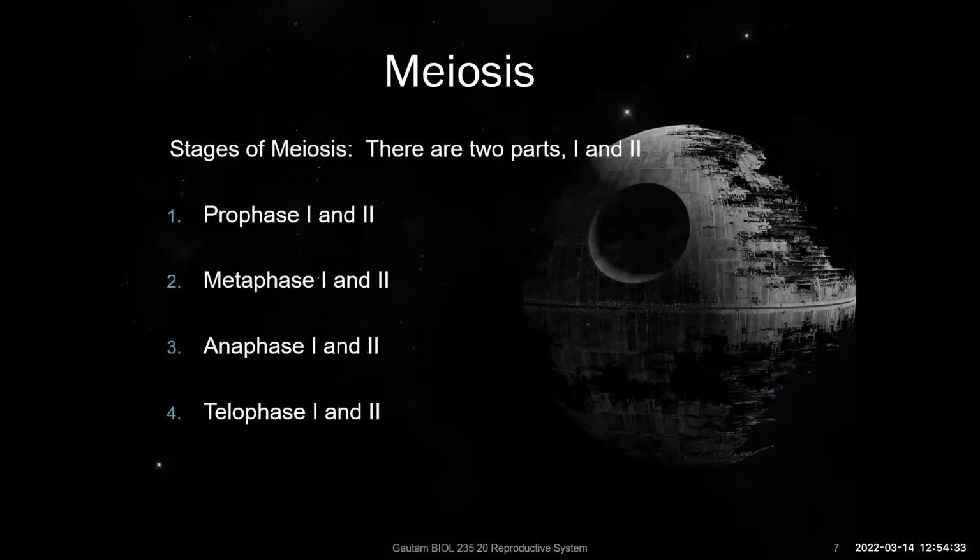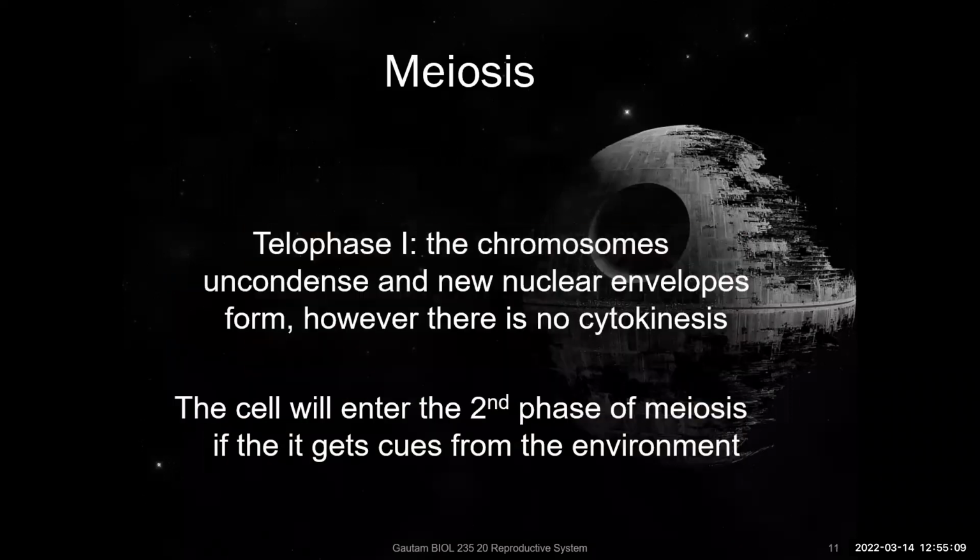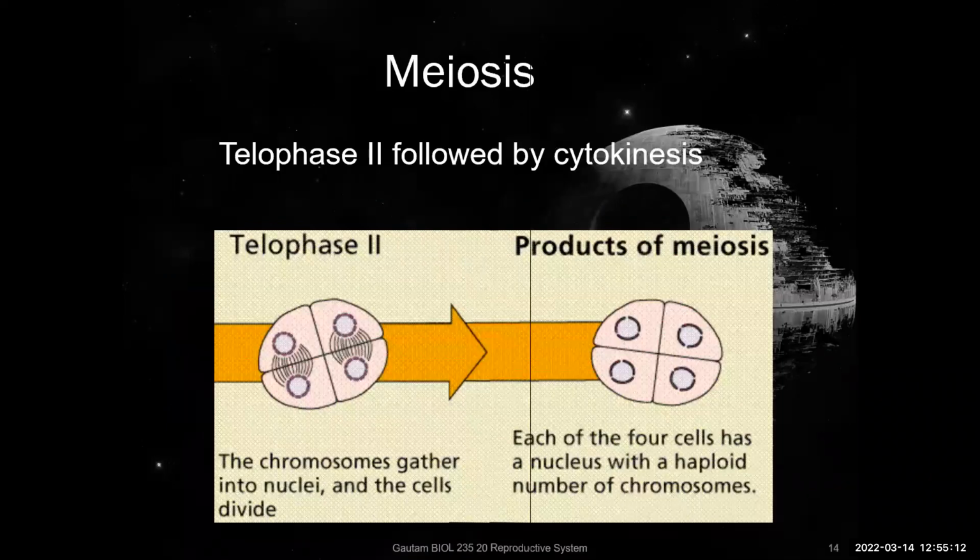Again, mitosis results in 2 cells that are identical. Meiosis results in 4 cells that are not identical to the parent cell, and they have half the number of DNA so that they can then be the sex cells. Sexual reproduction is the fusion of 2 haploid nuclei, or 2 nuclei that have half the number of the genes of the adult or the fully formed organism. Meiosis is the process through which these sex cells form. This goes through all these steps. Again, this will not be on the exam. I've just placed this here.